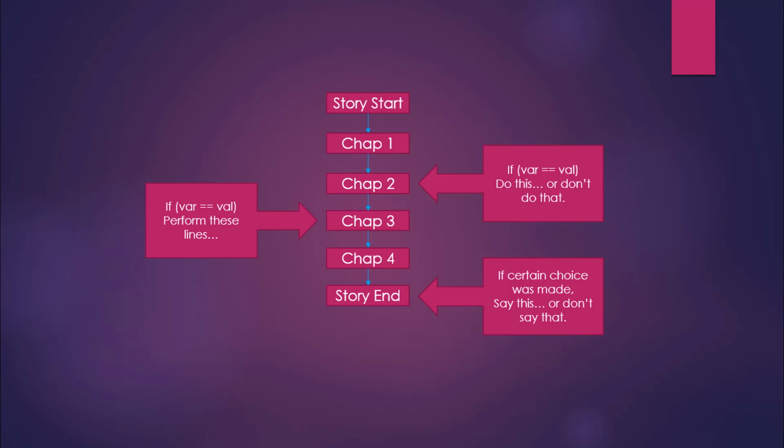And looking at this chart, we have conditions in Chapter 2, 3, and the end of the file. In Chapter 2, if a save variable is equal to a predefined amount, then we will execute a certain bit of code to add events in the story. This doesn't change the flow, as regardless, we still move to Chapter 3 afterwards.